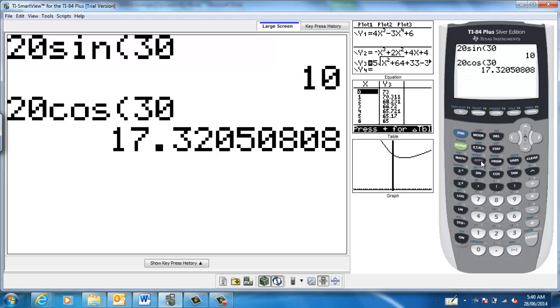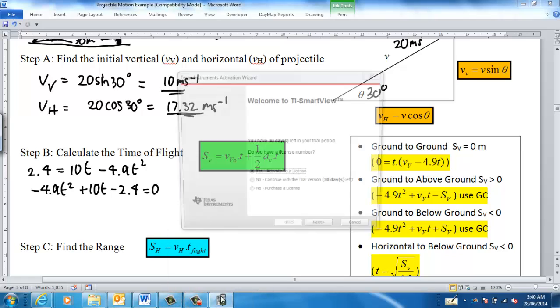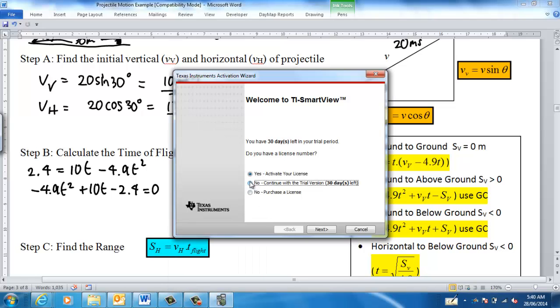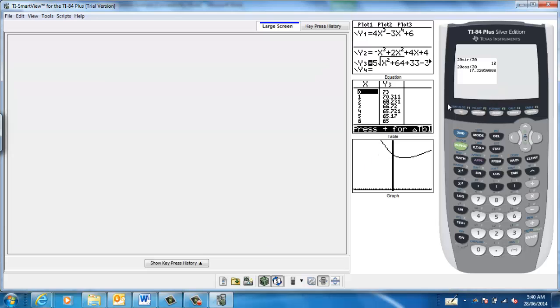If I can get mine working. Let me see if I can get that working. I go to my apps button and it doesn't seem to be working. What we'll do is graph it. Just close that. For some reason that's not working. Open that up again. It's really about going to your graphics calculator and finding the answer there, but I do want to show you how to do that.